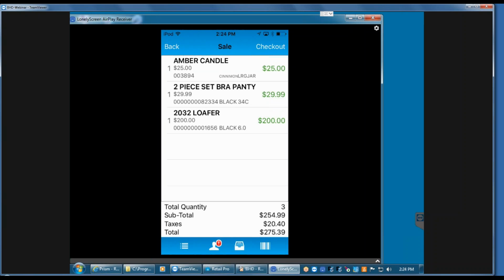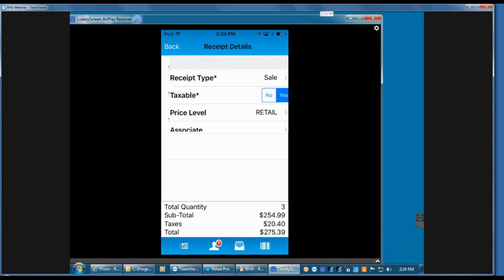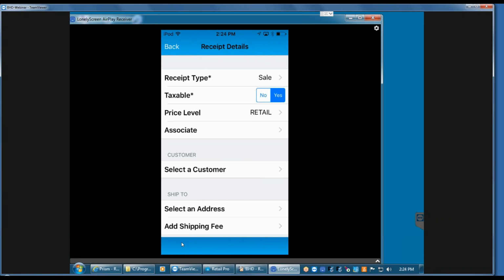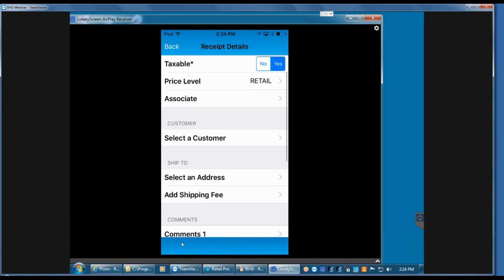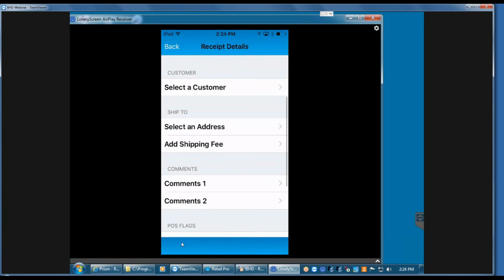So you get everything listed on here, discounted if necessary. The other thing that I can show you is down here at the bottom, this little menu icon. That's how you get into the receipt header information, right? Change the taxability, change the price level. If I haven't already selected a customer, I can select a customer in here.